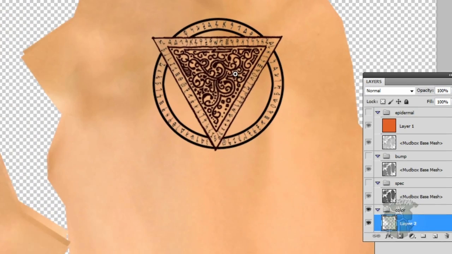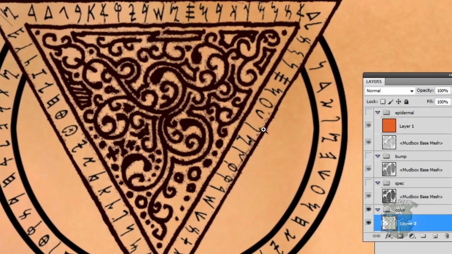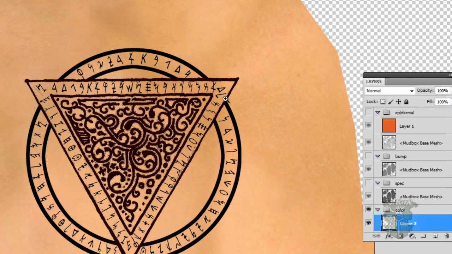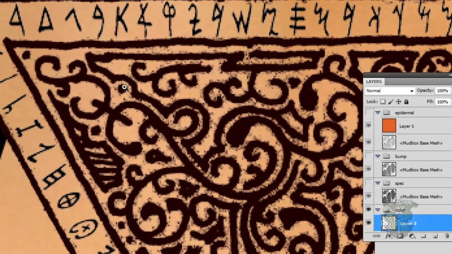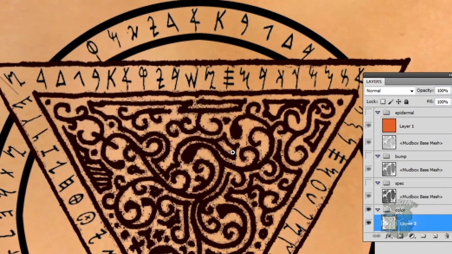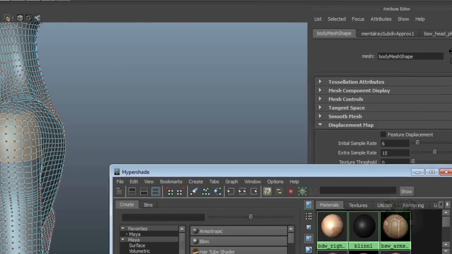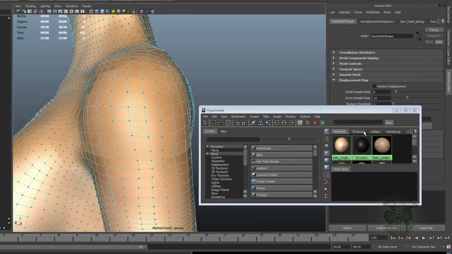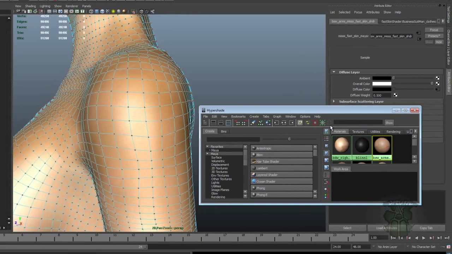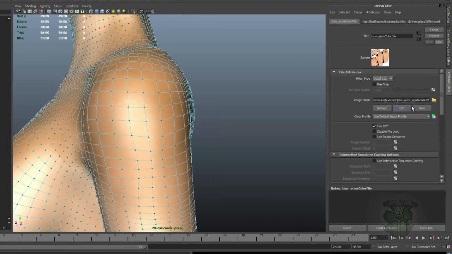So now if you zoom in, it actually doesn't look too bad, but we are getting some of the pixelation in here. So let's just save that and see what that looks like. That may be too big. And so let's go and reload that texture as soon as mine's done thinking. They're big textures.